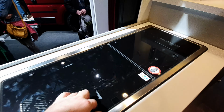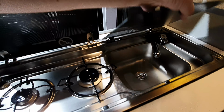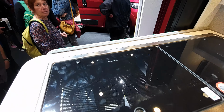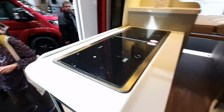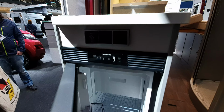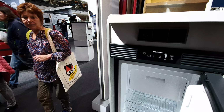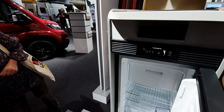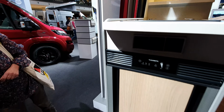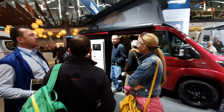One of the things here on camping vans, this layout in the kitchen, comes from a Swedish company, Dometic, and most of the vans of this size have them. One thing here is often the fridge is put in at this side. This is another Dometic product, quite curious because it will open that way as well as that way. So if you fancy getting drunk when you're outside and you've got your beer in the fridge, that's the way it actually opens. Okay, so that's magic. Okay, let's go on to the next thing here, shall we?